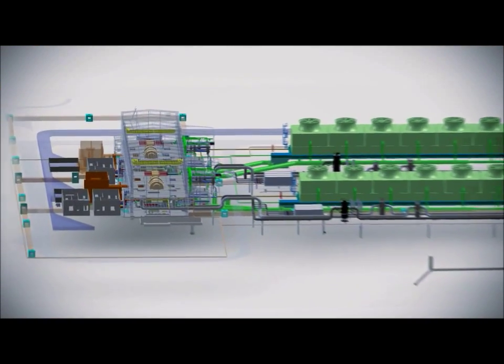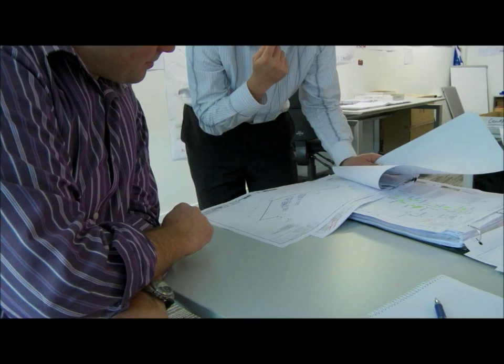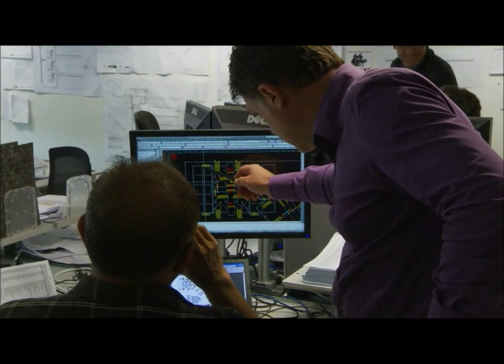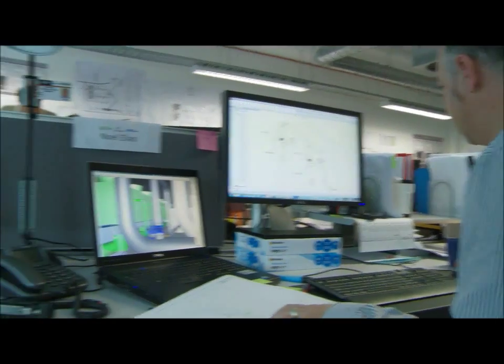From a design perspective, this is a very complex project. They're about 80% complete on engineering overall. For the structural foundations, they are now substantially complete. Producing the design deliverables to keep up with construction need has been extremely demanding. People have put in a tremendous amount of work — very long hours and weekends to achieve this. But now that we're getting over the cusp of that, it's extremely satisfying to look back and reflect on it.